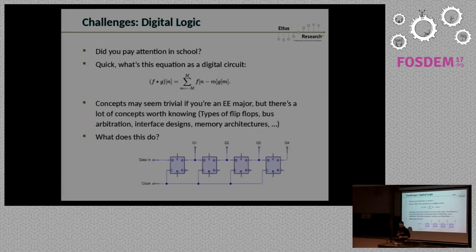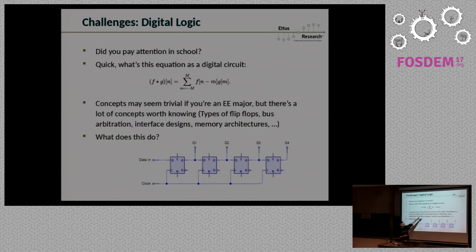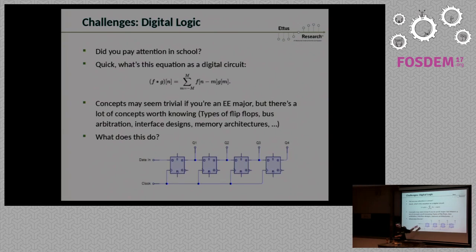There are three major challenges for FPGA development. The first is the digital logic part — if you come out of EE school you'll be familiar with this. What is this equation as a digital circuit? Someone said convolution — could you draw that out as a digital circuit? It's not hard: we add a bunch of things together, and the things we add up are delayed versions of a signal multiplied by something else. Here's an example going the other direction — it's a shift register. The purpose of this circuit is to have serial data coming in with a clock signal toggling flip-flops. We do this four times, and then we've gone from serial to parallel — a serial-in parallel-out shift register.